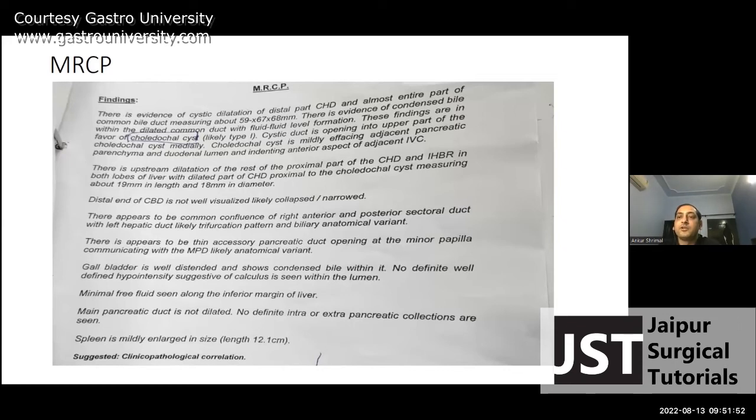And I will use the gallbladder for retraction. And then I will divide at the level of the common hepatic duct, sir, just proximal to the cystic dilatation, sir. Then I will mobilize the distal part of this dilated choledochal cyst, and I will try to go up to the waist of the cyst towards the pancreas, sir.